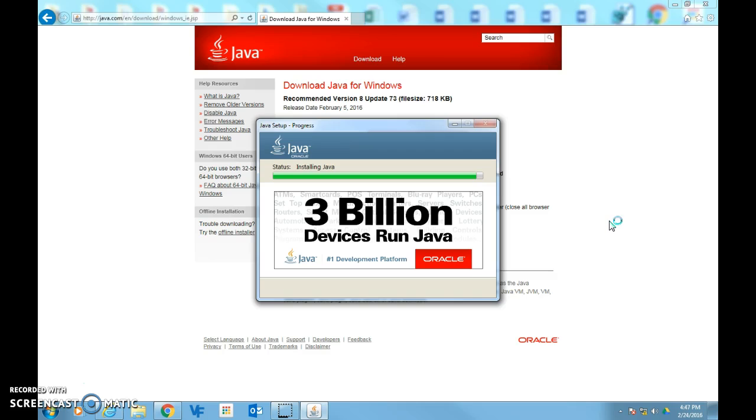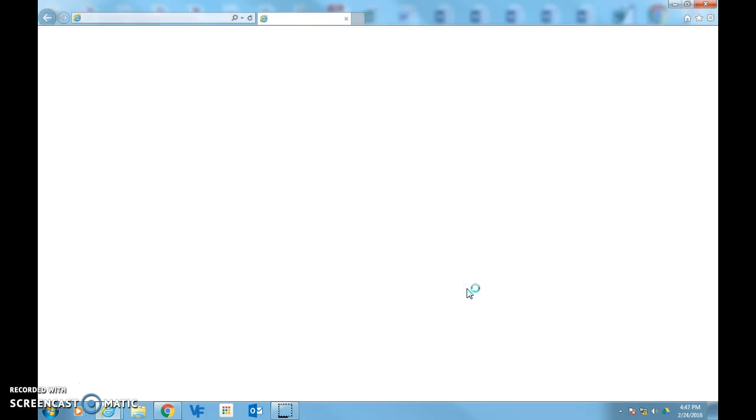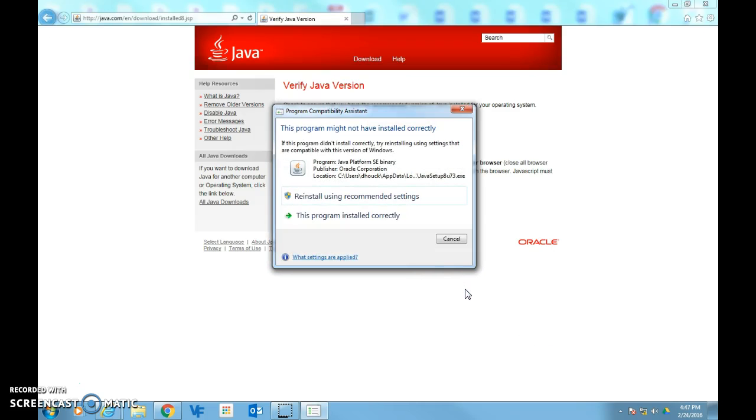Just when you think you have Java installed, there's more to do with Java. Obviously, you had an old version of Java on your computer. So once you have the new version installed, we don't want two versions on the computer. Therefore, the next step says you've successfully installed Java, and it might also say you have older, out-of-date versions on your computer.